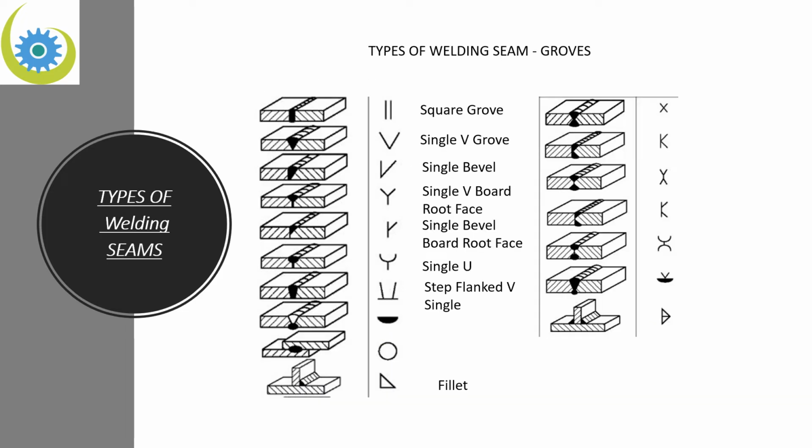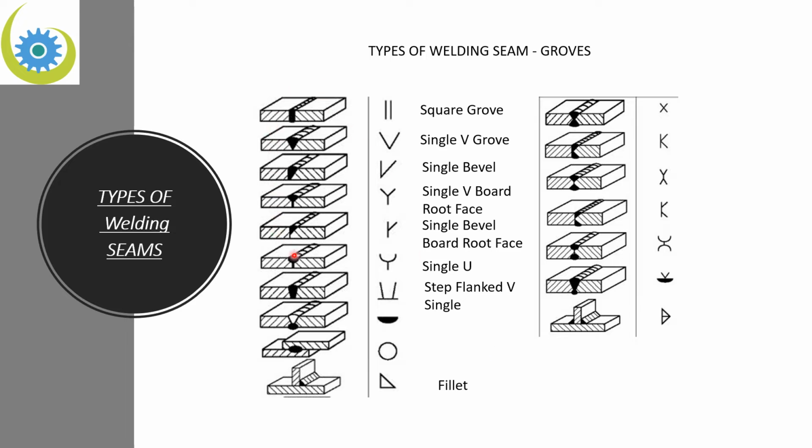Now we go forward with the types of welding seams. You see here some pictures of the grooves that exist, and you also see the symbols that belong to these pictures. Here are the pictures, these are single grooves. On the right side, similar, the same, but instead of single, double. The symbols that belong to these pictures are here. So we have a square groove, a single V groove, a single bevel, etc. And here also the most common one, the fillet or fillet seam, fillet joint.